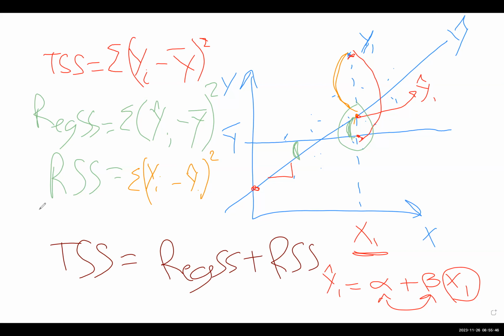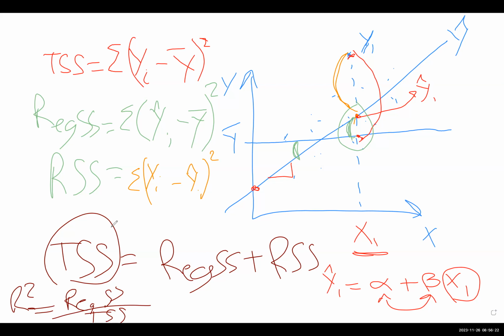And so what we're doing is we're basically taking the total variance and we're partitioning it, or breaking it up, into two chunks: the variance which we can explain and the variance which we cannot explain. And it turns out that R squared, our measure of model fit, is basically regression sums of squares over total sums of squares. So really, R squared is the proportion of variance in Y which the model is able to explain.